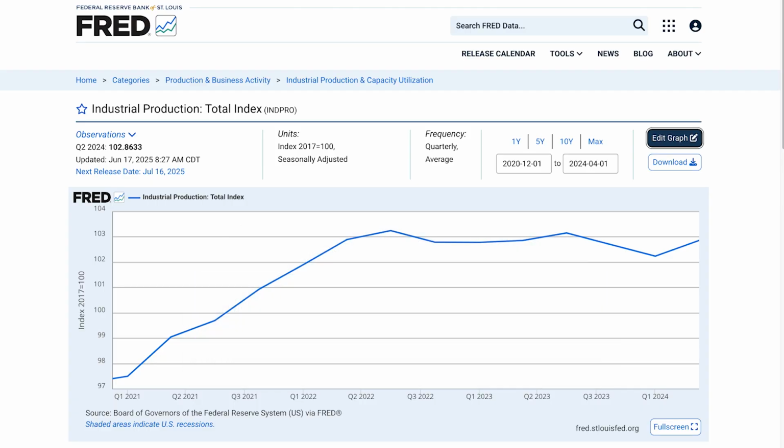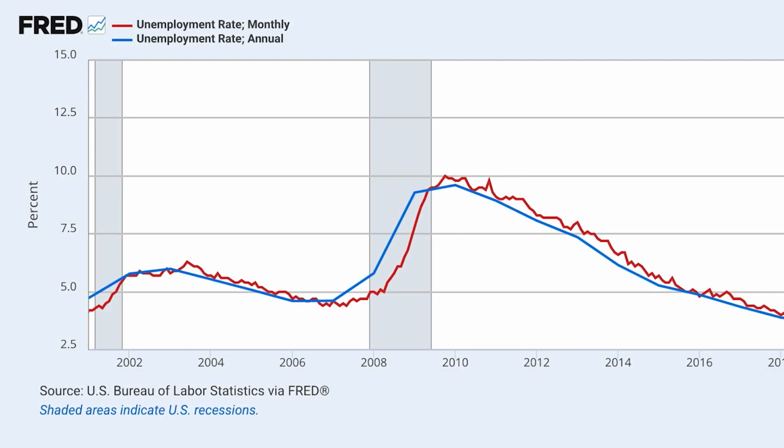But why do any of this in the first place? Well, it smooths the line on the graph. The red line shows a point of data for every month, which can make the trend harder to see. This is often called noisy data. The blue line has the same data but is much smoother because it was changed to an annual frequency. Just 1 point of data for every year. Fred added up 12 months' worth of data to arrive at an average for the whole year.